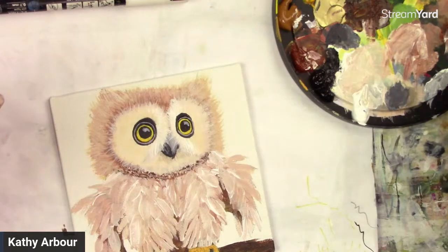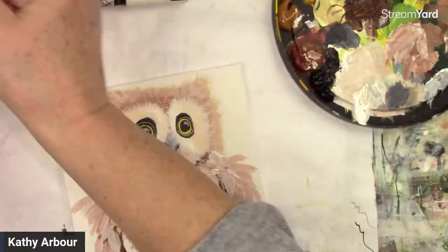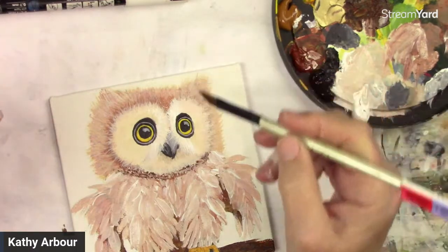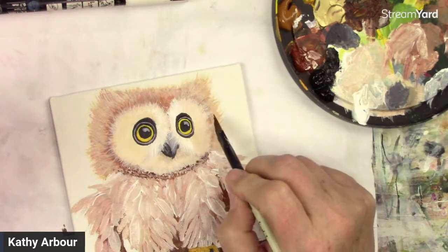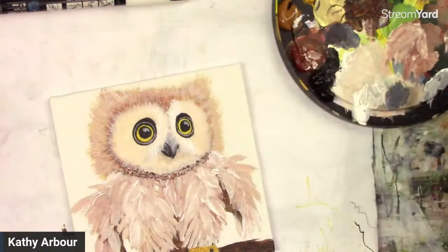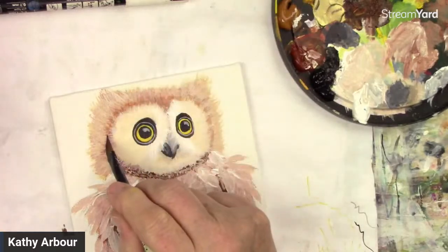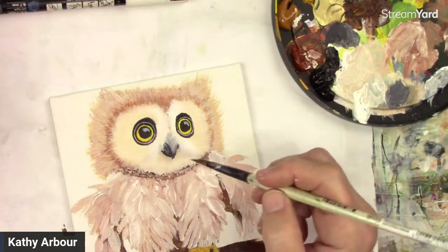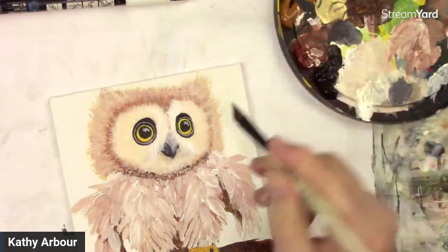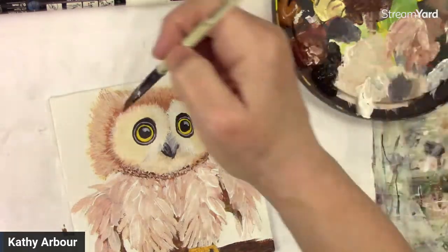Be a little bit more reddish. I got too much on my brush. Just pushing it just along the edge there a little bit. Needs it. A little bit of a glazing. Like that. A little more in there.